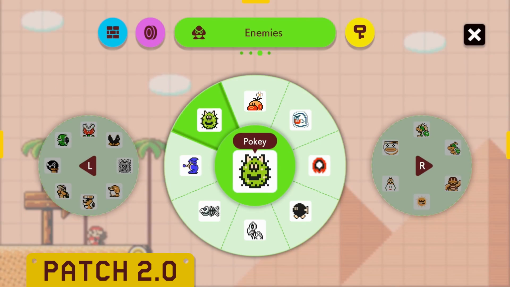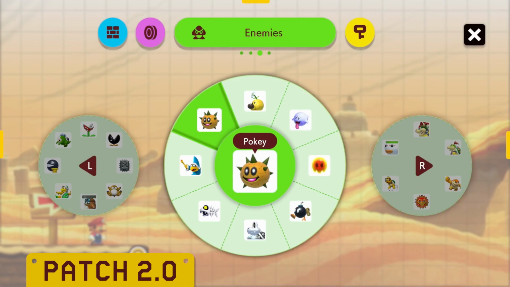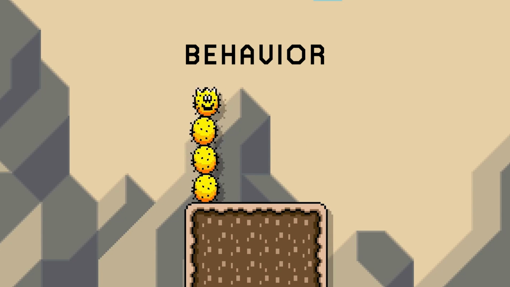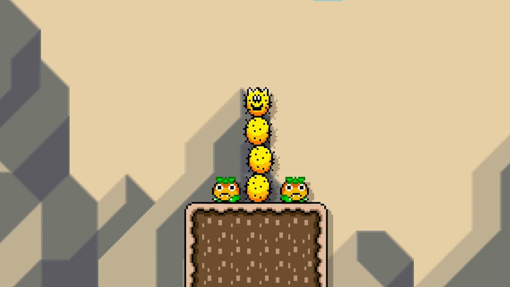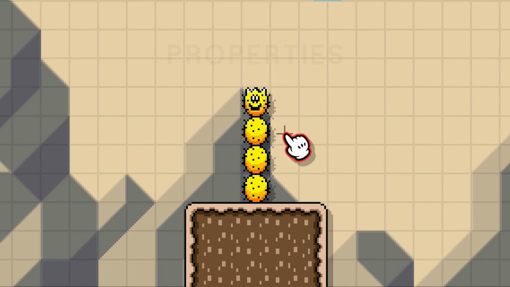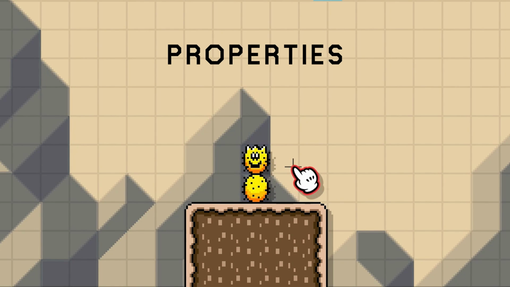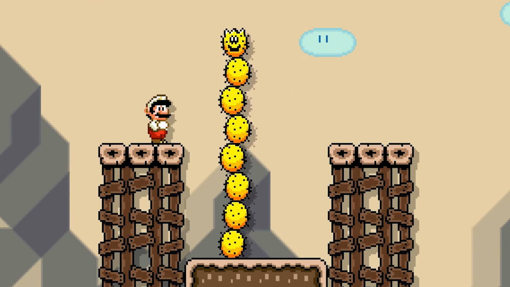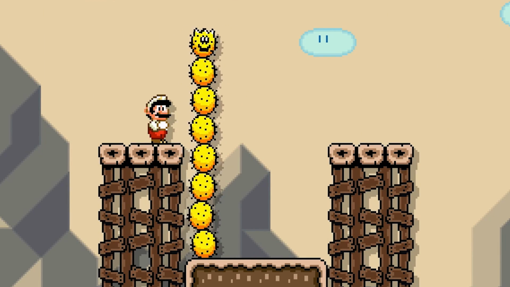The Pokey is an enemy asset available in every game style. It shuffles left or right, turning around when coming into contact with other enemies, solid objects, or ledges of a platform. A Pokey is 1 tile wide and can be between 2 and 8 tiles tall. It consists of one head at the top of a stack of body segments.